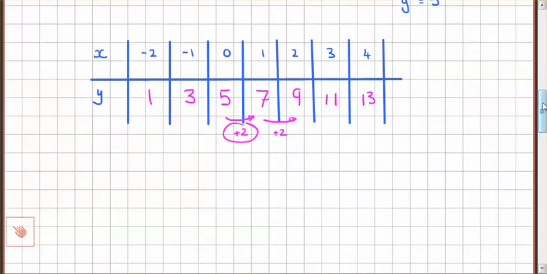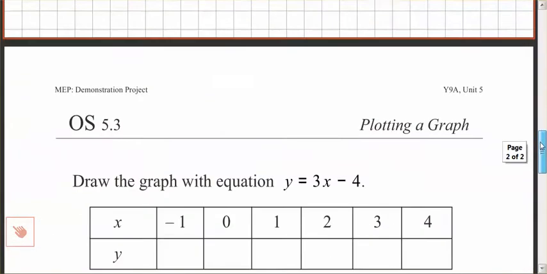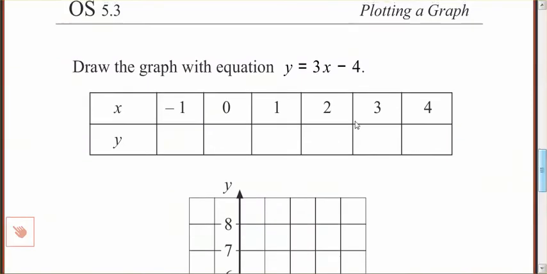I'm going to get you to do, well, let's do another one of these first, a different function. So looking at your sheet, we've got this, look. We've got 3x minus 4. So that's the one that we're doing this time on your sheet. I want you to fill out these tables with the pairs. But we have no headers. Pardon? It's the same as the ones there, right? Well, it's only minus 1, 0, 1, 2, 3, and 4. And it's a different function now. So it can't be the same answers. No, it won't be the same answer.